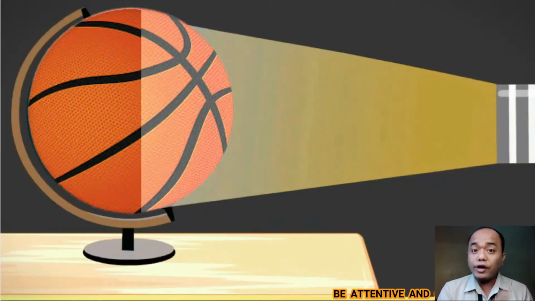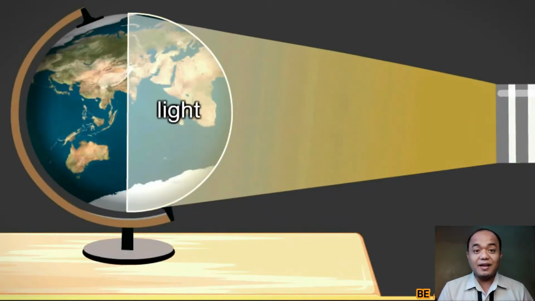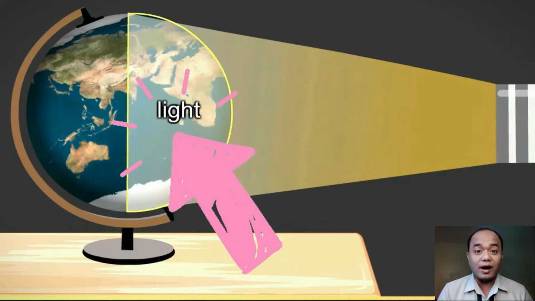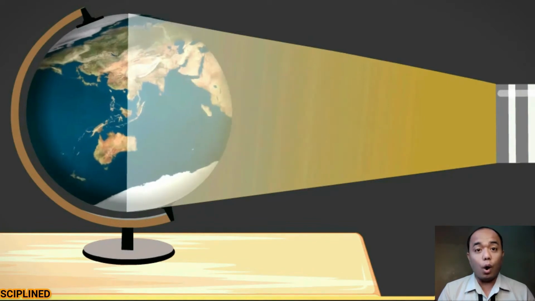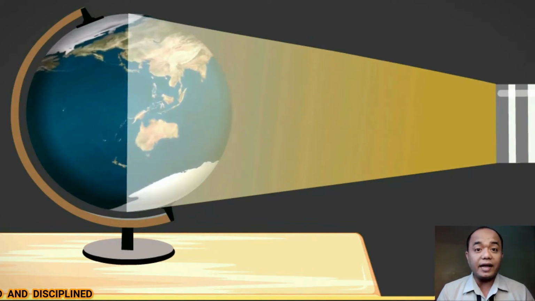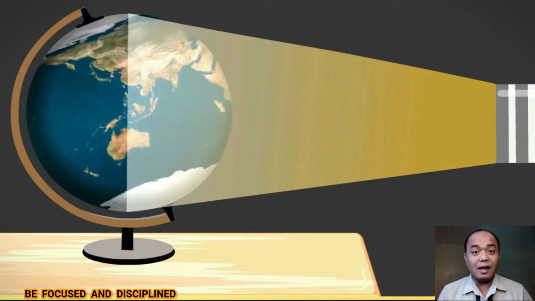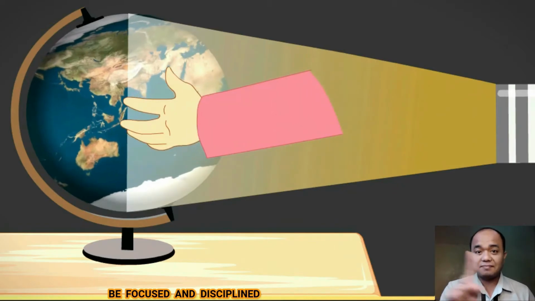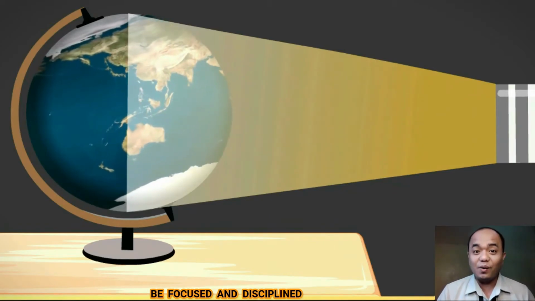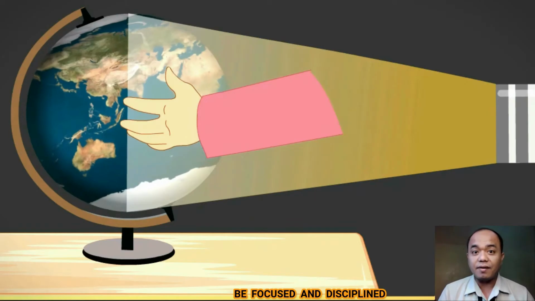Which part of the globe or the ball would receive light? Anybody? Very good. The part of the globe or the ball that would receive light is the side facing towards the flashlight, just like you see here on the screen. Now, would all parts of the globe or the ball receive light from the flashlight at the same time? Why? Lahat ba ng parte ng globo o ng bola makakakuha ng sabay na ilaw from the flashlight? The answer is no. Not all parts of the globe or the ball would receive light from the flashlight at the same time. Why do you think?